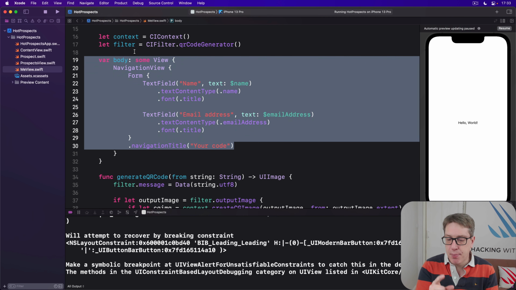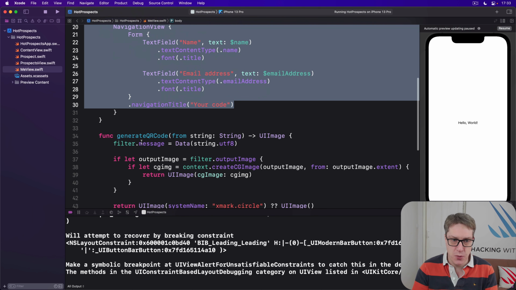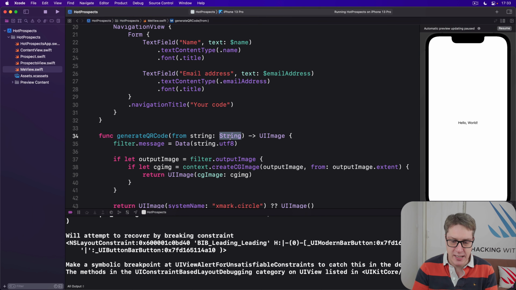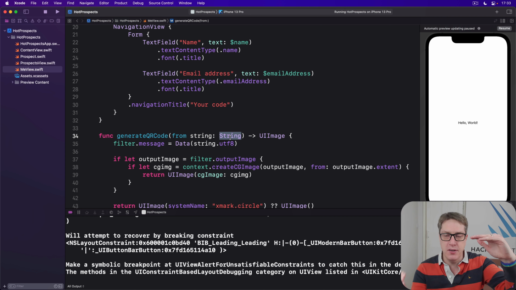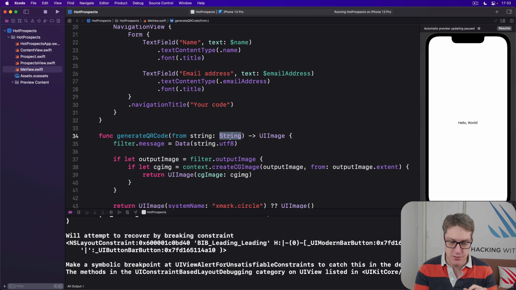Now, in terms of the data to pass into this generateQRCode method, you see it expects one string coming in here. We're going to use the name and email address of the person separated by a line break. This is a super simple format. It's a nice and simple format to work with because it's easy to reverse when we scan QR codes. We'll get line 1, line break, line 2. So we'll know name, email address. Always. It's a fixed format.